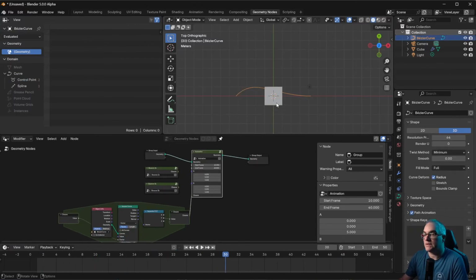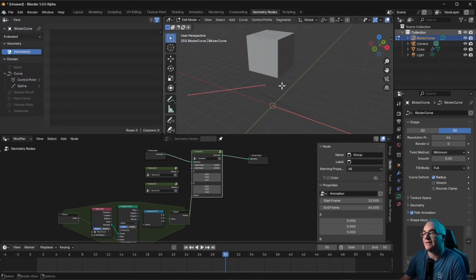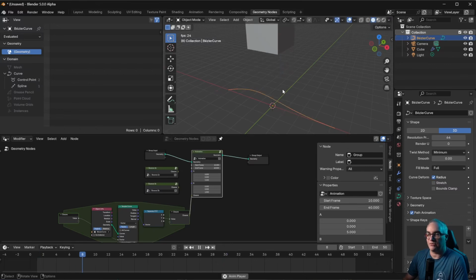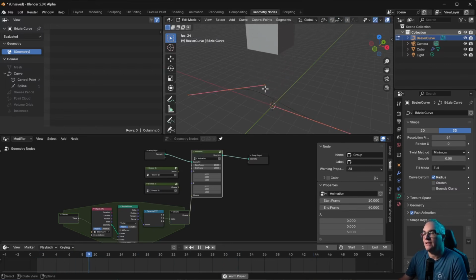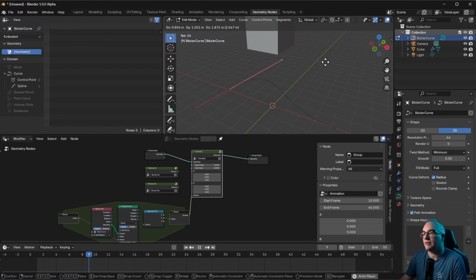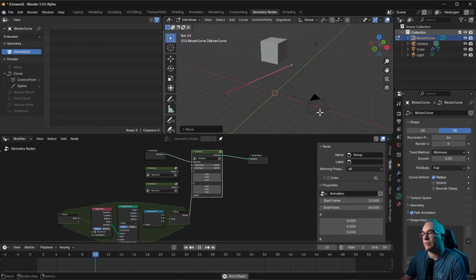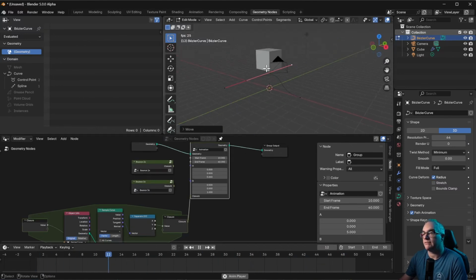So let's see, how can I edit this while looking at it? Okay, so let's go back to frame 1, hit play, and now while this is playing, I'm gonna play with my curve. Okay, now I even made it 3-dimensional now, but we're only using the Y value.